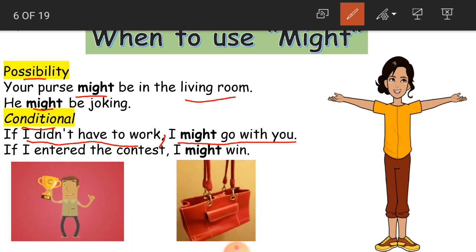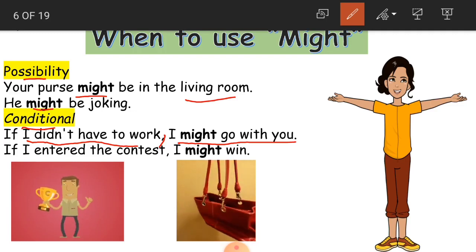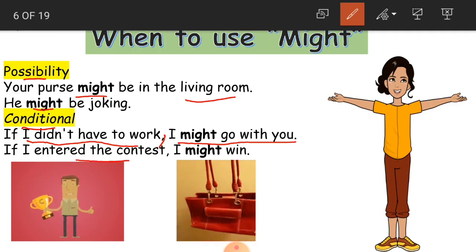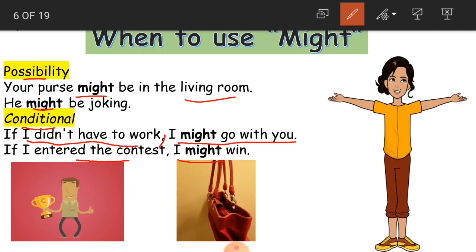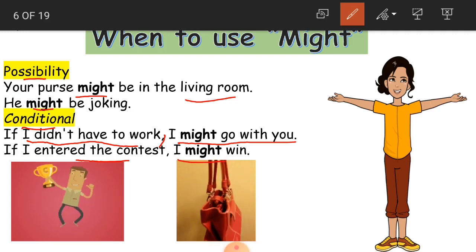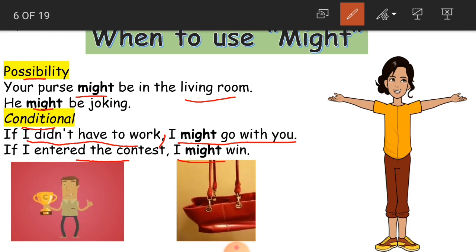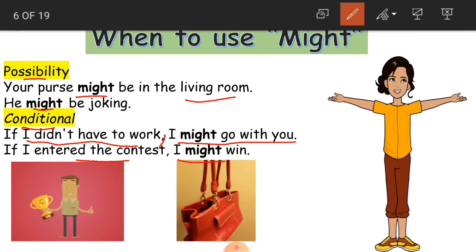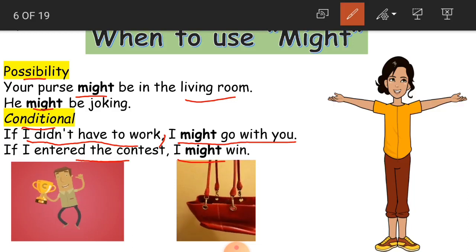Okay children, and the second sentence here: if I entered the contest, I might win. A contest is nothing but a competition.